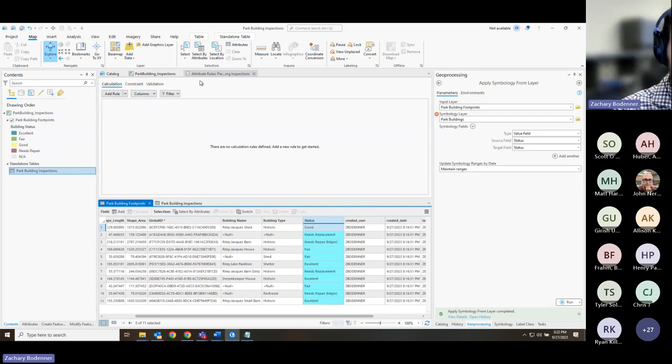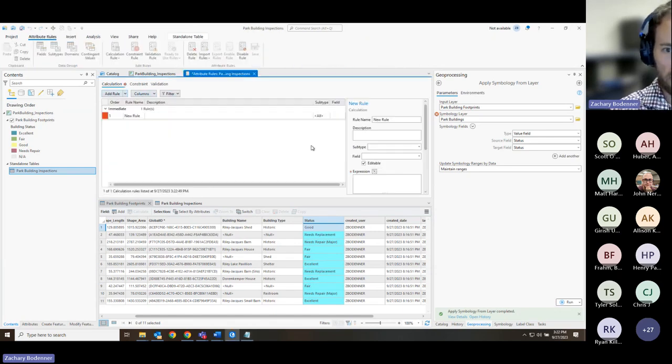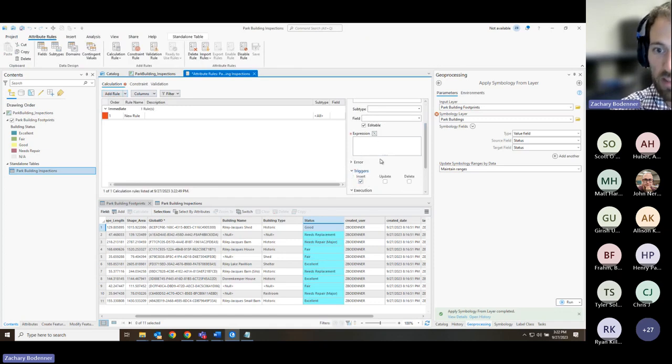And we can use attribute rules to do that in theory. And I say in theory because I have an attribute expression that I swear should be able to work, but for some reason, it's either throwing an error or not throwing an error and just not working the way I want it to, or just doesn't actually commit the changes.